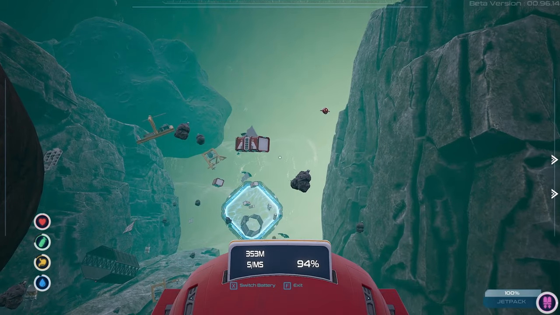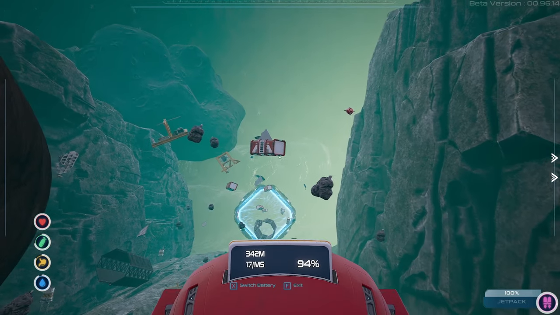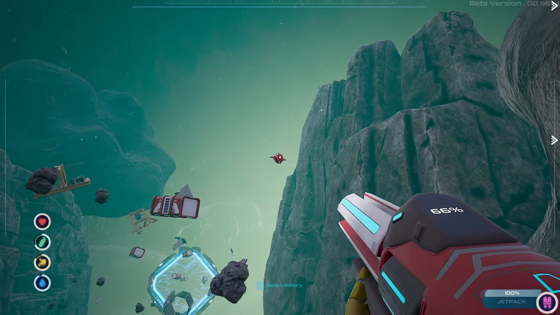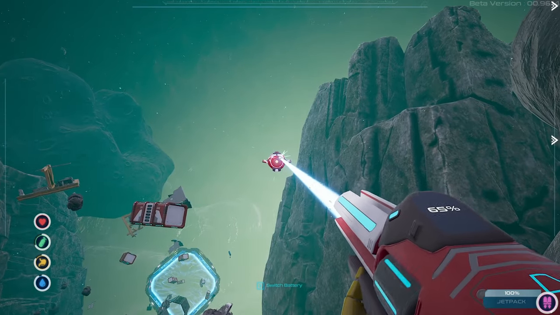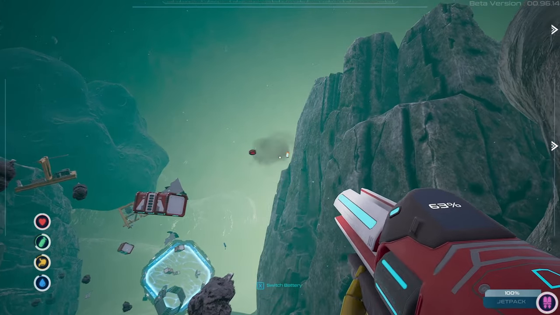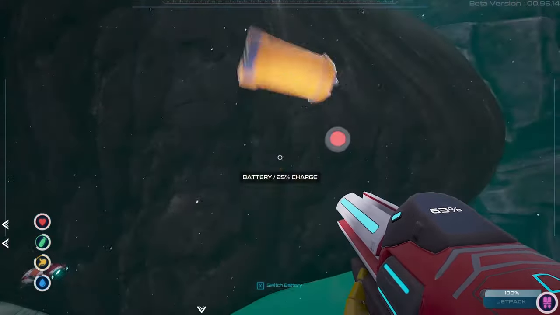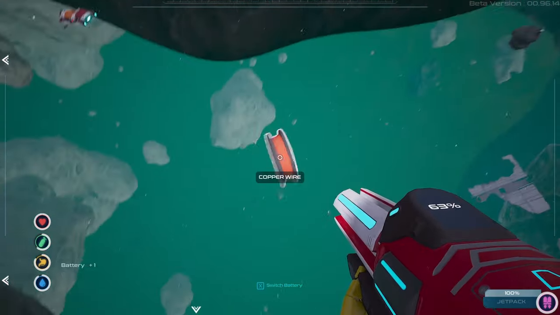I see an enemy. Well, I forgot what you drop. A berry and a wire. Amazing. Give me that berry. Give me that wire.